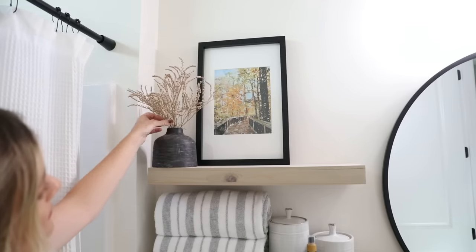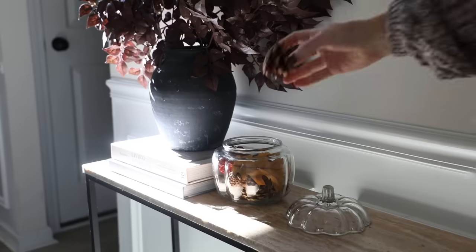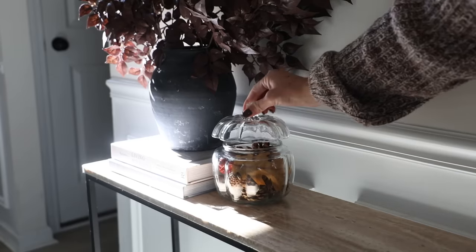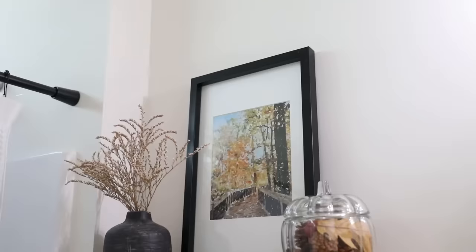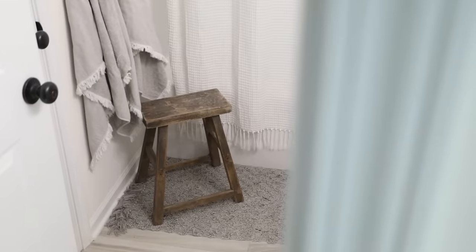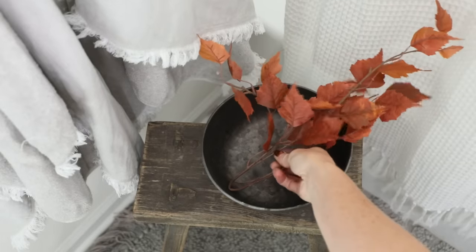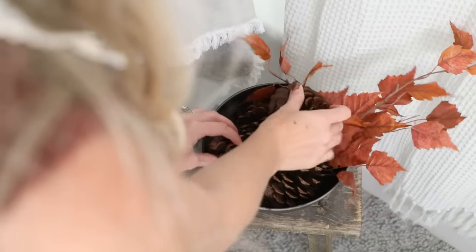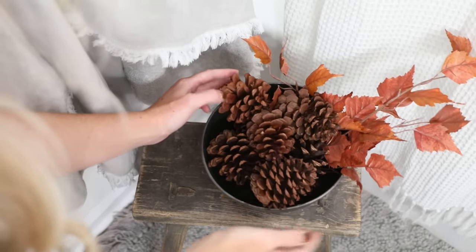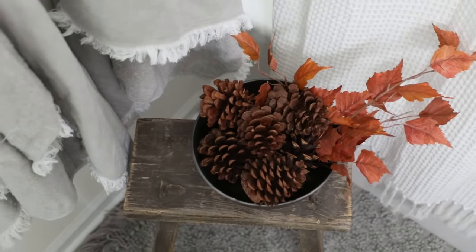To finish off the shelf styling, I popped a little leftover bunch of dried statice into a small bud vase, which helps the space feel gathered like I just picked them from a field. I also placed a glass pumpkin filled with potpourri next to the artwork for a subtle rustic autumn feel. One last thing to warm the space up was this little rustic stool, and on top of it I placed an aged iron bowl. I picked a little branch from my fall florals, laid it in the bowl, then stacked some pine cone bowl filler on top - I love the natural texture the pine cones add, and I can keep this out all winter just swapping the foliage.